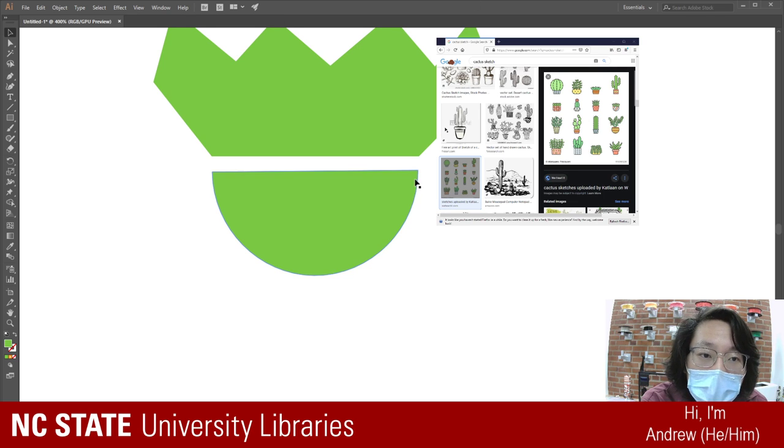Let's see. Do y'all think that we should have some curvy cactus or pointy cactus? Yes. Actually, you know what? I'm gonna try to make some. I'm gonna make some very small parts. I'm gonna try to cut out some very small needles. Kirby cactus.